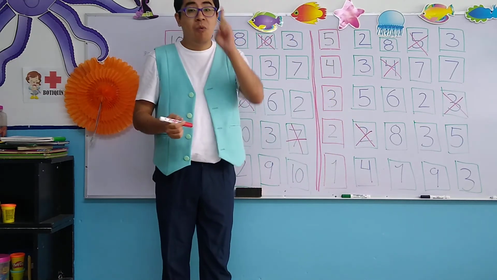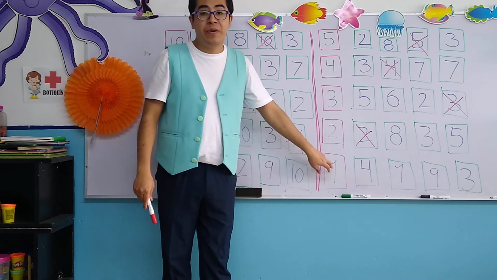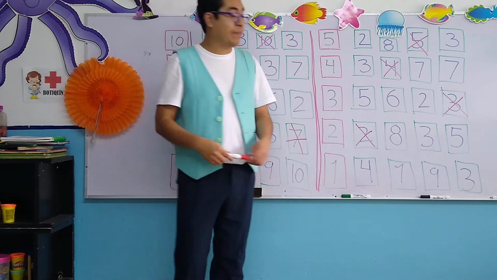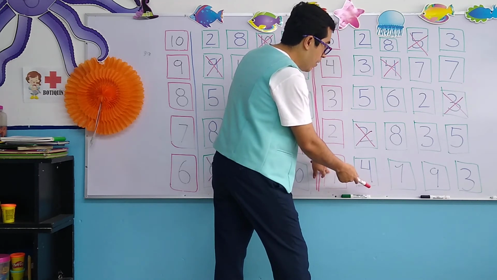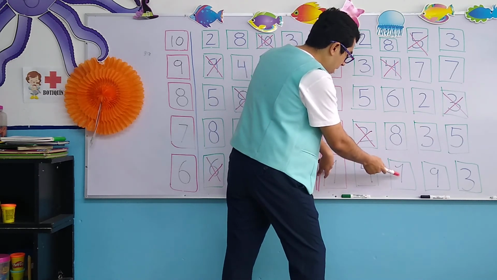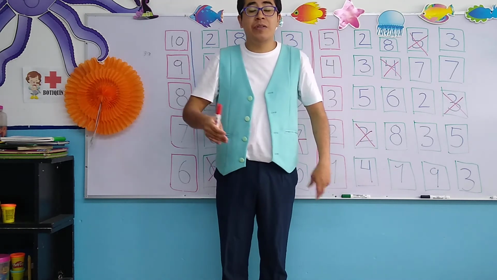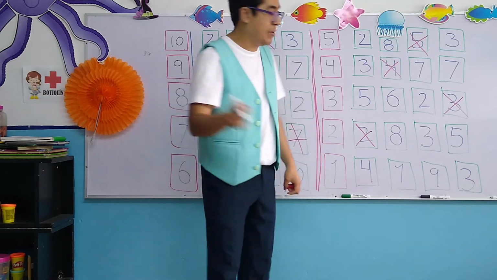Okay. Now, one more remaining. Uno más. Now, under we have number 1. Now, let's look for number 1. Let's look the pair. Number 4, no. Number 1. Is it the same number, the one that is saluting like a soldier? Yes, it is. So remember, we're going to put an X on it.